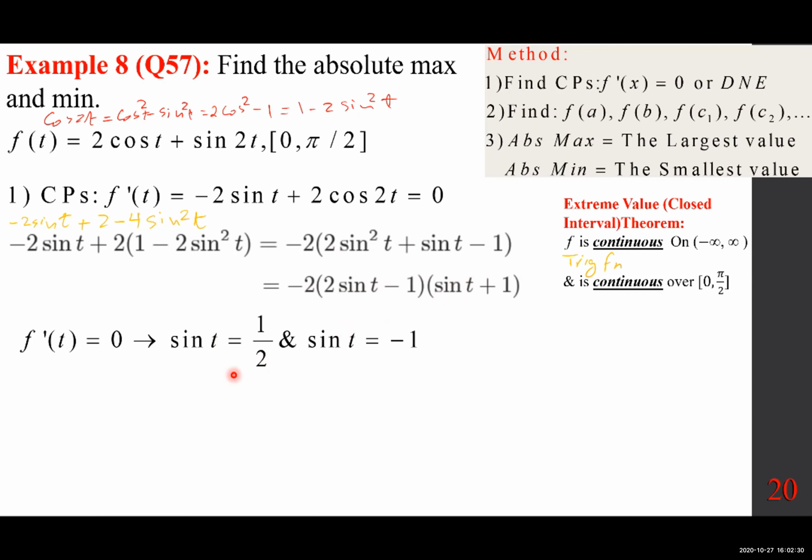I'm looking at trigonometric functions. I hope you see that. We are practically done here with calculus, and now the rest is trigonometric functions, dealing with trigonometry and algebra. Sine is 1/2, and we are going from 0 to pi over 2. The only possible answer is pi over 6. Sine is -1, so the only possible answer is minus pi over 2 or 3 pi over 2. It's not in the interval of interest. So t equals pi over 6, t equals pi over 2, but this is the only acceptable answer. Minus pi over 2 is not acceptable. By the way, you can write 3 pi over 2 if you want.